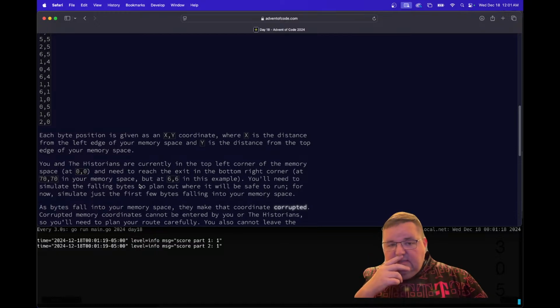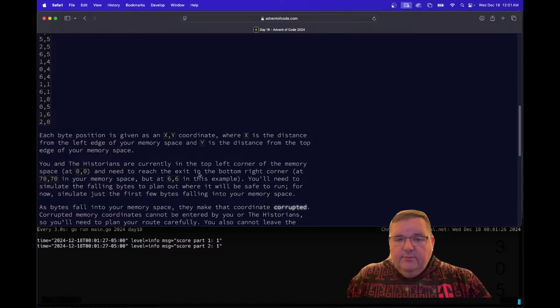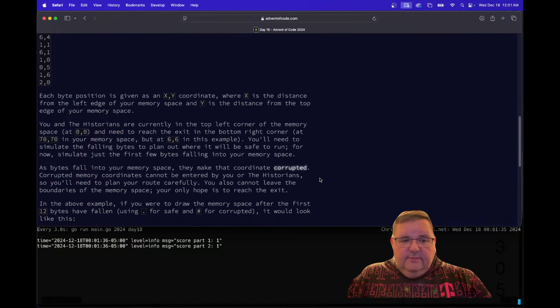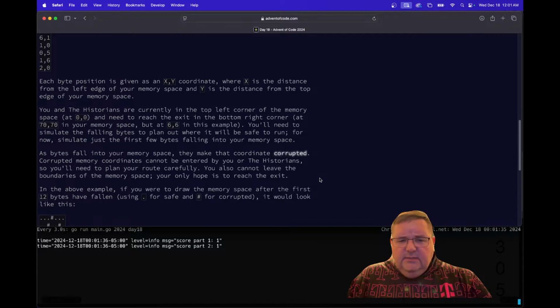But at 6, 6 in this example, you'll need to simulate the following bytes to plan out where it will be safe to run. For now, simulate just the first few bytes falling into your memory space. As bytes fall into your memory space, they make the coordinate corrupted. Corrupt memory coordinates cannot be entered by you or the historian, so you'll need to plan your route carefully. You also cannot leave the boundaries of the memory space.